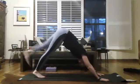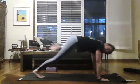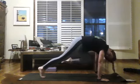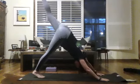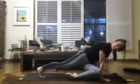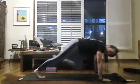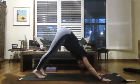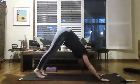Coming back to center, inhale, left leg up. Exhale, left knee comes forward to left elbow. Extend back. Inhale here, left knee comes forward to nose. Extend back. Inhale here. Exhale, left knee comes forward to right elbow. Staying here, draw your navel to your spine and extend back. Lower the left leg down, shift those hips from side to side.